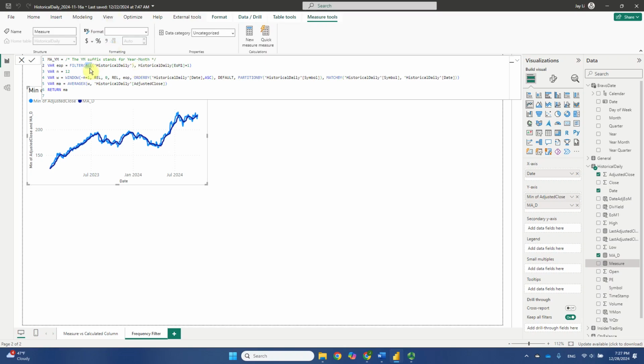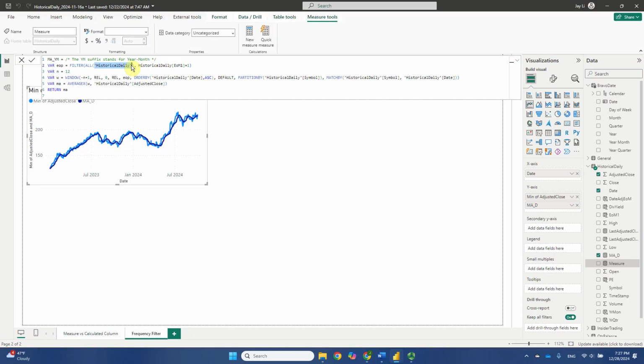So without this ALL function, if I'm only using this historical daily data here, then by default, the filter context on the x-axis is going to be applied to this historical daily table before this measure starts to do the calculations on the data. For each date on the x-axis, for example, if the current point is March 9th, 2023, then all the data this measure is going to use is only going to be related to March 9th, 2023.